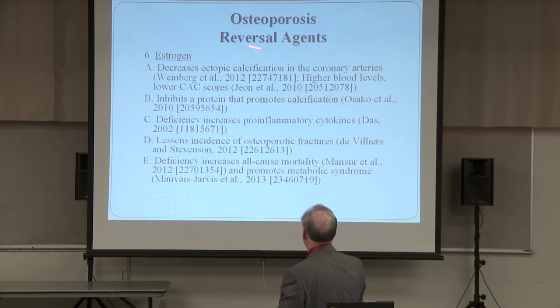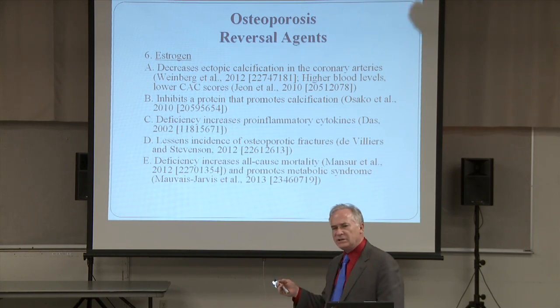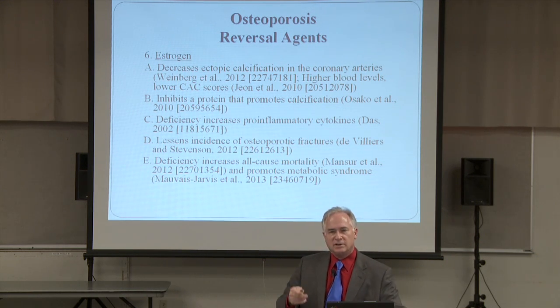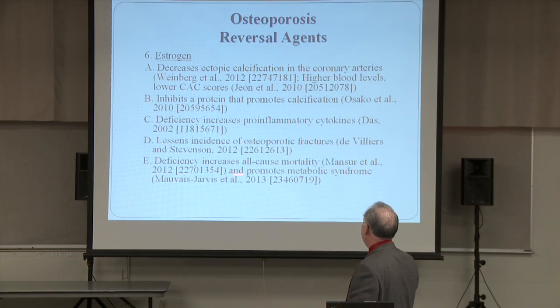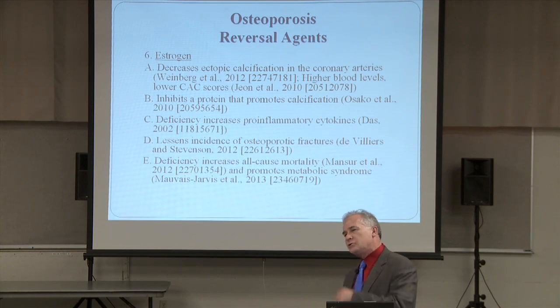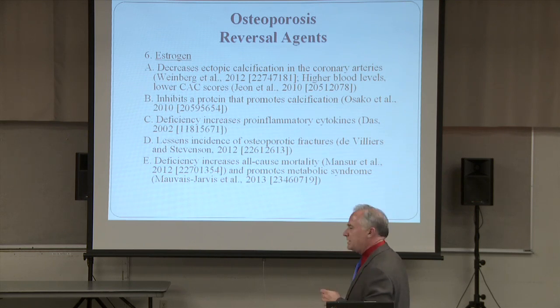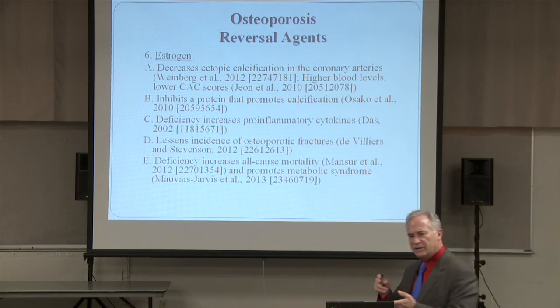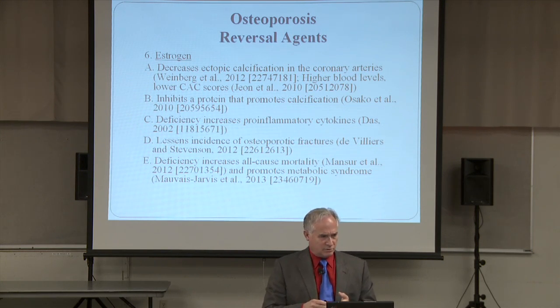And in fact, with regard to calcium metabolism, estrogen is very critical. Decreases ectopic calcifications, lessens very profoundly the decrease of osteoporotic fractures. So if you're a lady and you have a below normal level of estrogen, definitely you need to get together with your doc and get on a regimen. And again, its deficiency increases all-cause mortality, which sort of implies that restituting it decreases all-cause mortality. And its deficiency, like I said with heart disease, promotes the metabolic syndrome. Metabolic syndrome is high cholesterol, high triglycerides, elevated blood sugar, and an increased risk of atherosclerosis.